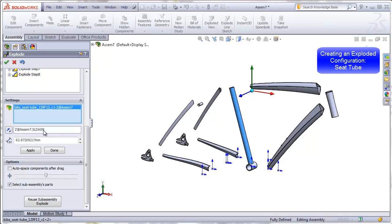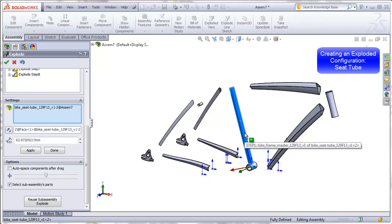But this time in the directions box, I will clear this out by highlighting the item in the box, hitting delete, and then selecting the cylindrical surface of this tube. In doing so, that will find a virtual axis through the tube, and it rotates the orientation of the triad along that axis. If I didn't have a cylindrical surface, but I had some other type of an axis or a straight edge, I could click on that as well.